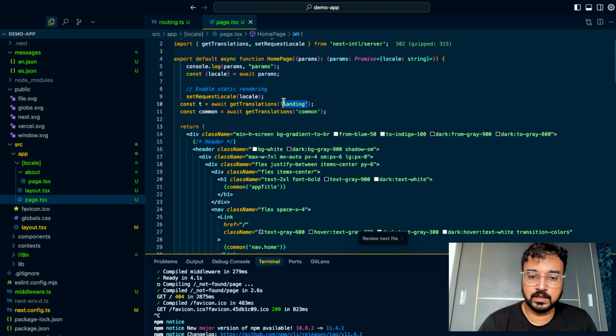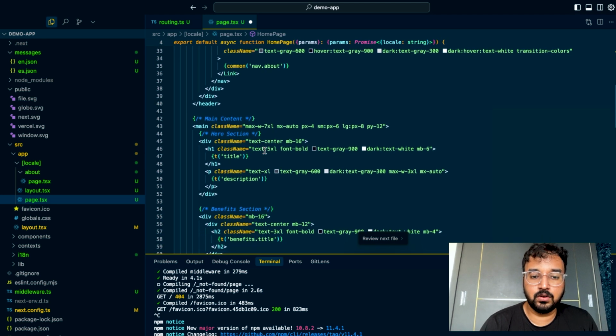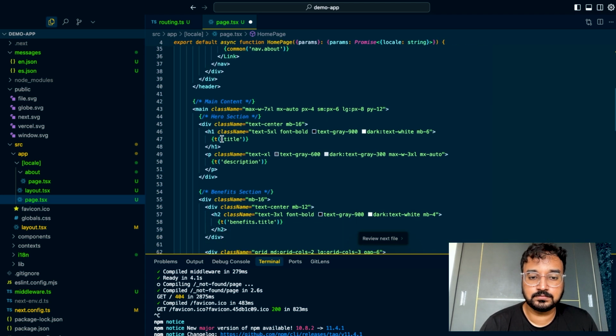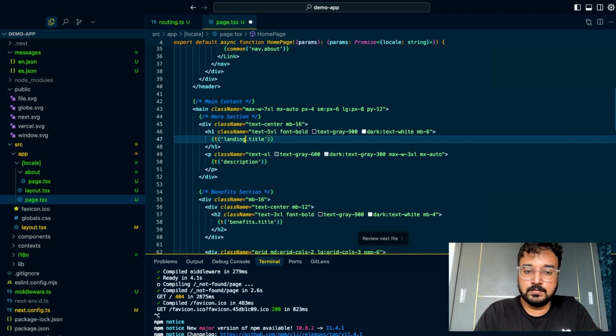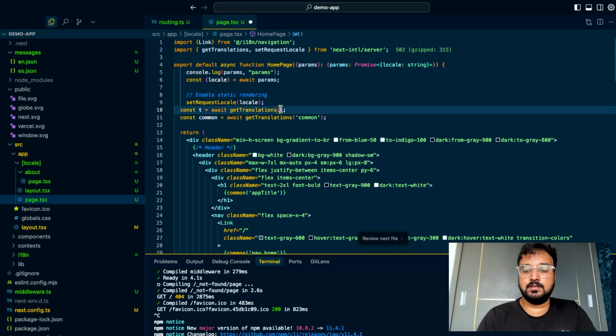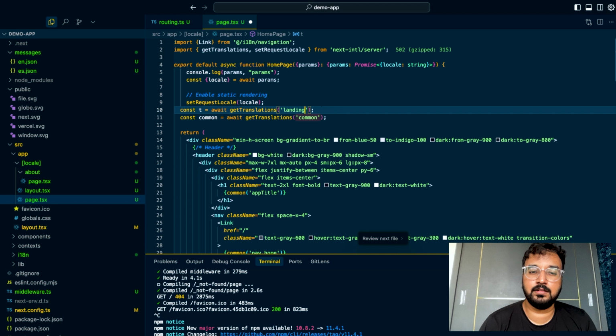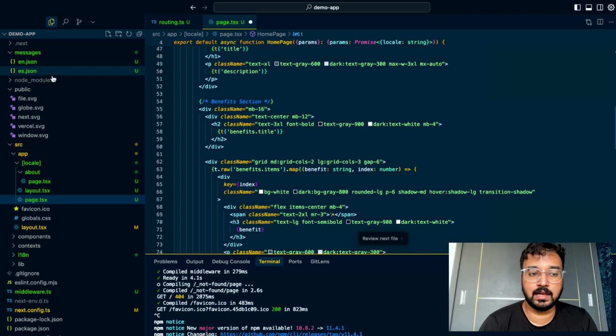We can also remove the key over here and just go on with the t. Except if we make this change, we'll also have to add landing dot over here. That's the only change we'll need to add. However, using the key over here helps us avoid this, and the code looks much cleaner, and the keys correspond only to the ones that we have in the page.